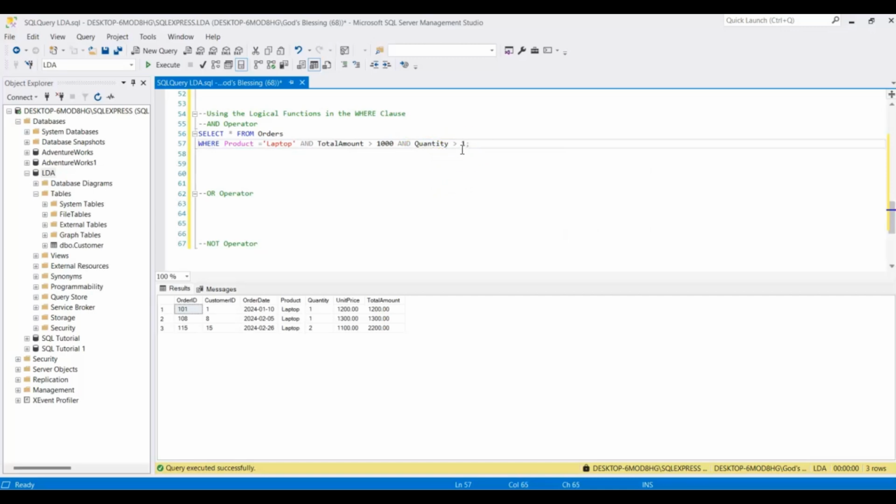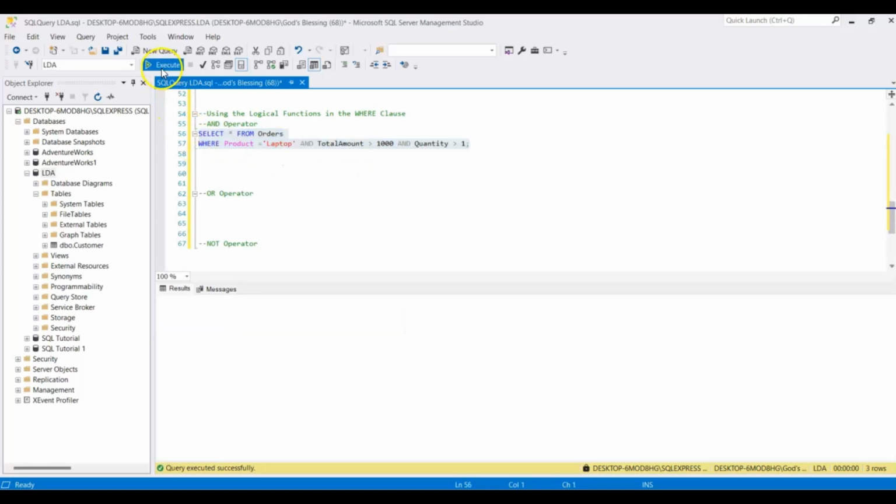I'll end my query and run this. You can use as many ANDs as you have criteria you want to work with. Here it returns just one row based on the 3 criteria. Any record returned must meet the 3 criteria. It will not return any record that does not meet the 3 criteria.